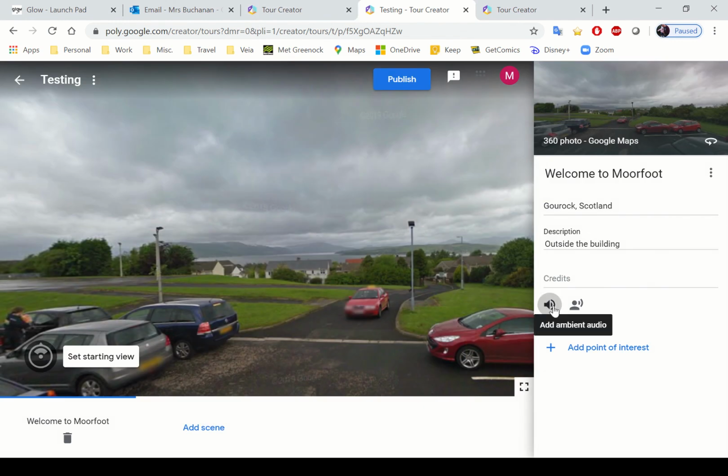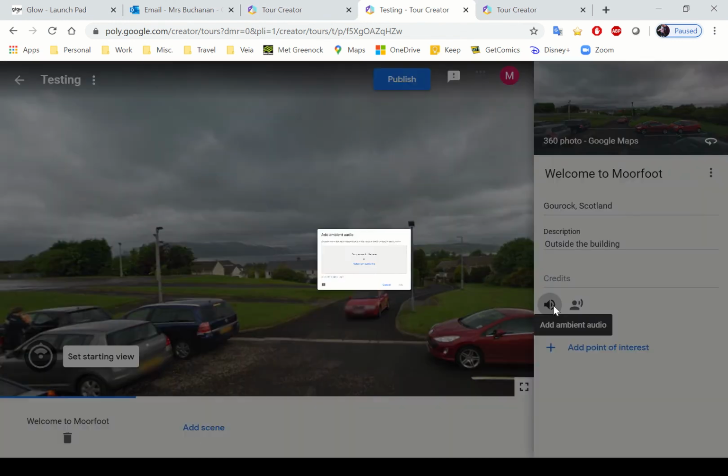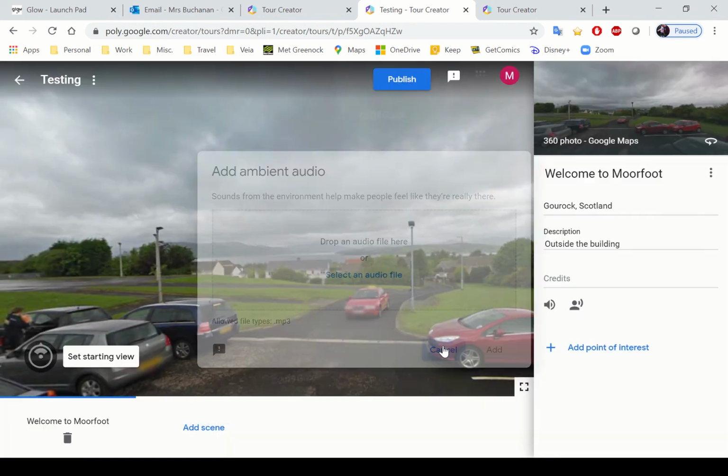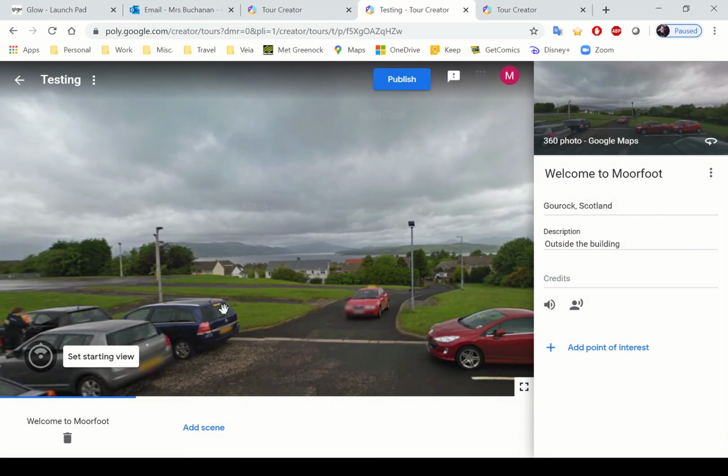We also have the option here to add an ambient audio. So an ambient audio is like a background noise. If you had, for example, the noise of children playing in the garden or the noise of children learning, you might want to add that. Okay, so that's something that you might wish to consider so that it gives that feeling, but it could just be a narration of what they are saying. Okay, so we're going to leave that just now. That's those audio options. And then we're going to go back to adding scene.